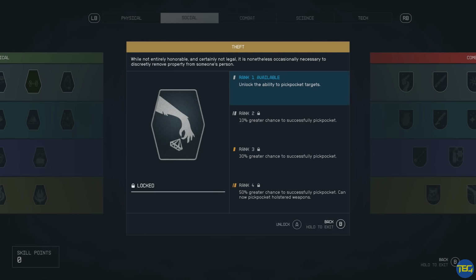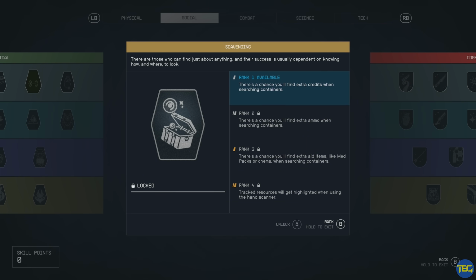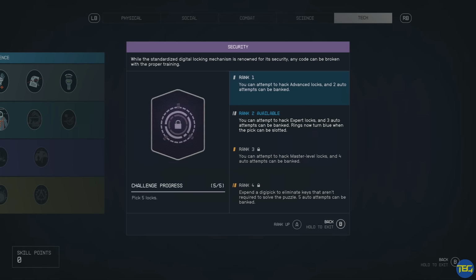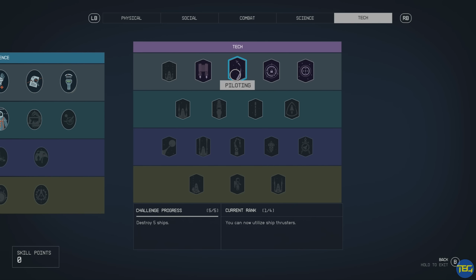Number 12, locked skills. Quite a lot of skills are locked behind a skill point in the game, such as pickpocketing, using a boost pack, or targeting individual ship areas. It's worth having a really good read through the skills, as some of these are extremely useful.